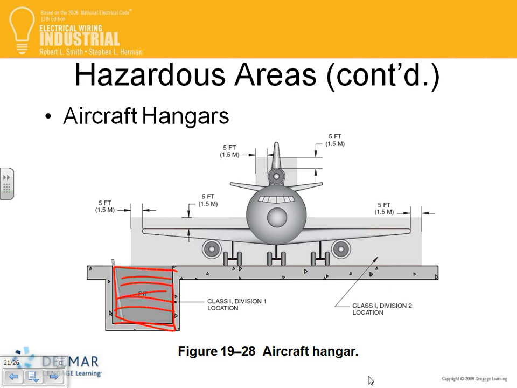Does that make sense? So if you have an airplane hangar and your wiring goes up to this area, I don't know how high the airplane is, let's just say 12 feet. Up to 12 feet, if you put any equipment around it, it's going to be explosion proof equipment. Any questions about the aircraft hangars? If you put a lighting fixture right in this area, I don't know why you would do that, say 10 feet off the ground, this has to be an explosion proof fixture or cascaded.